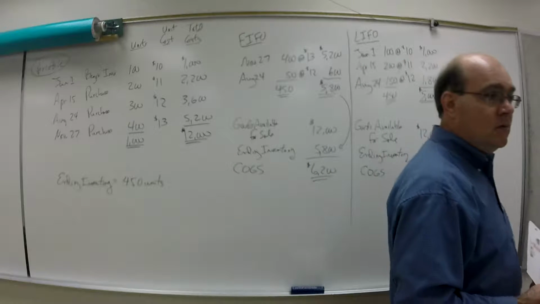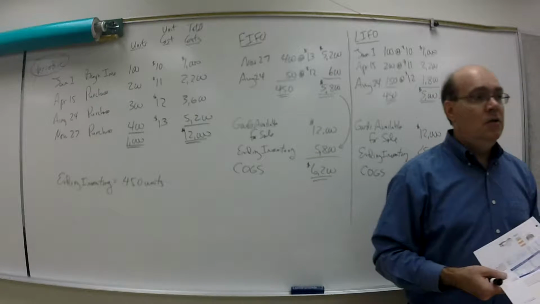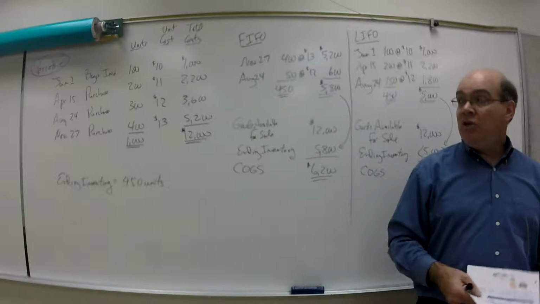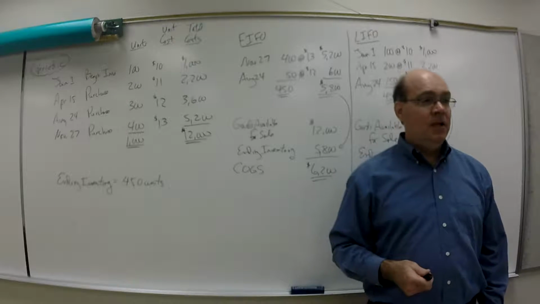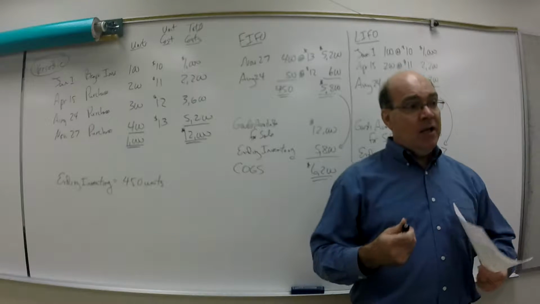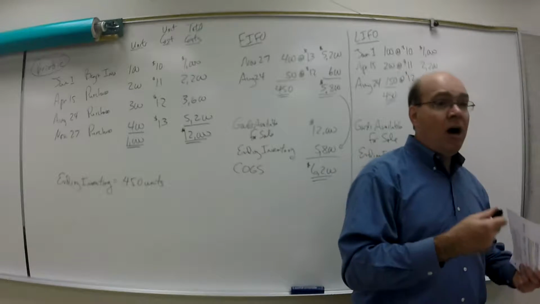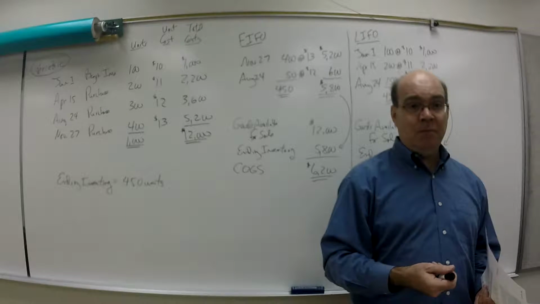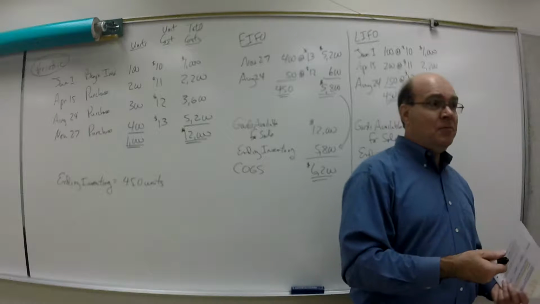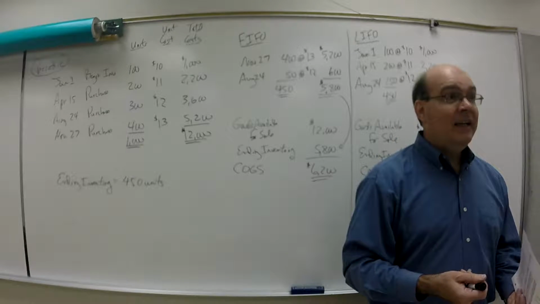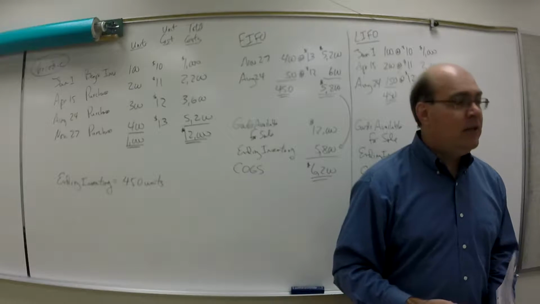And you can switch from each other per year? No, you can't, because that would be too easy. Once you pick a method, you've got to stick with it. But hey, how about if we use FIFO for our GAAP statements, income statement, balance sheets, and everything for our financial statements, but we use LIFO for our income tax return? We get the best of both worlds, right? Can you do that? Cannot do that. I didn't think so.